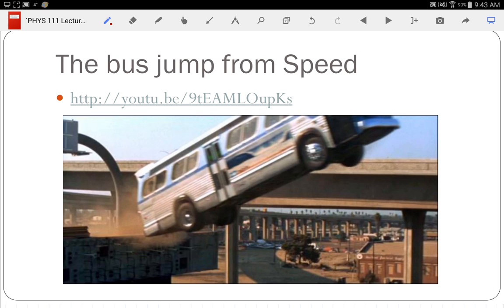And physicists have actually done research. If you're playing basketball, the angle that gives you the optimum range is also the angle that's going to give you the most forgiveness if you throw it too hard or too soft, or your angle is too steep or too flat. So the optimal angle is optimal for everything involved.